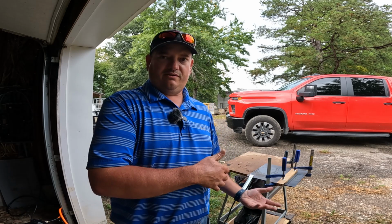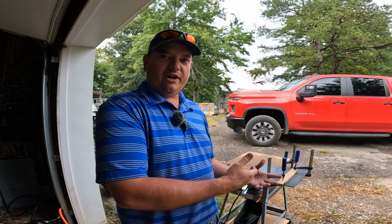So I have to rely on everything else to reach farther away. I do have a solution for that. I've got a 50-foot extension cord coming that's rated for 50 amps, which is what this cutter is rated for. So that should give me the length that I need and should be fine there. But I just wish you didn't have to buy that cord extra, because that's an extra expense.